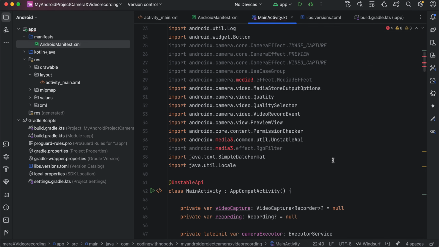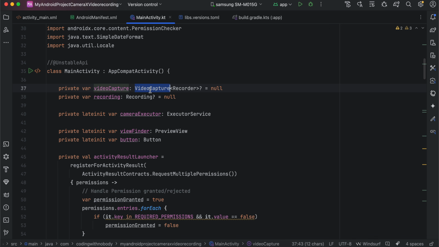Then I don't think this unstable annotation is required. Let's try commenting this out. Okay, and let's try to remove all this stuff as well. I think maybe Android Studio was right, sorry, my bad. Maybe this is not all required. I had copied the imports from one of my other projects, sorry about that. So yeah, Android Studio was right. Sometimes there are false positives, so that's why I got confused. So you just have to copy all these imports. Again, this unstable annotation is also not required.